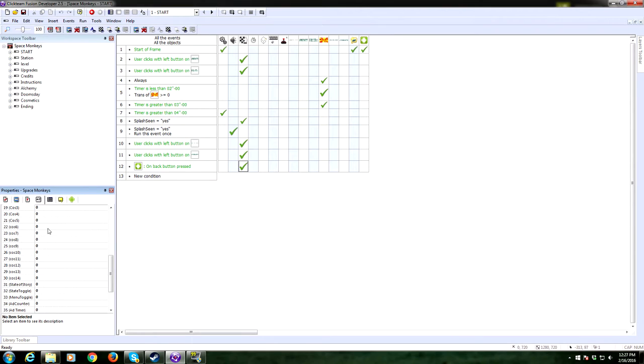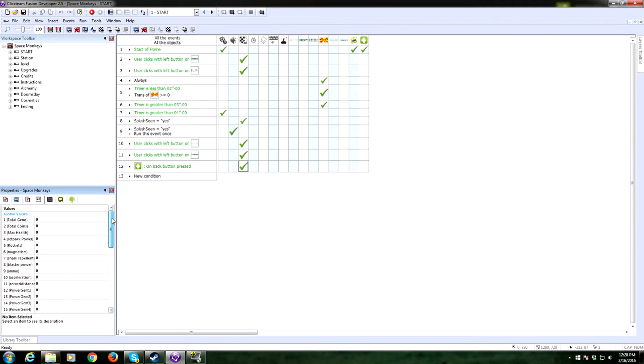I don't know if I've ever explained a global value, so if you don't know what that is, a global value is a value that you can read to and write to in Fusion from any frame. So instead of a value that would be in an object, which would be relative to the frame you were in, the global values can be accessed and used in any frame. So it's good for stuff that you need to run your game that's not frame specific.